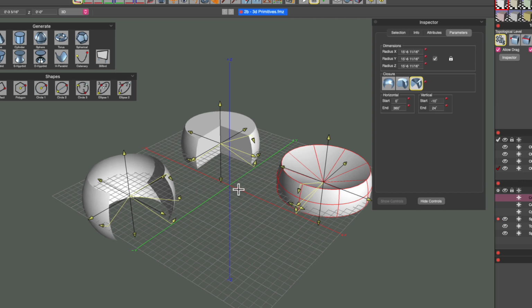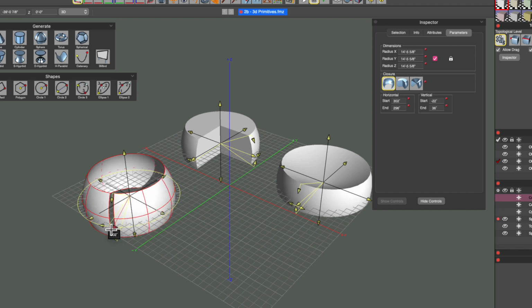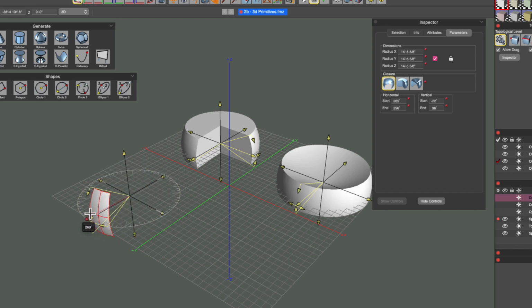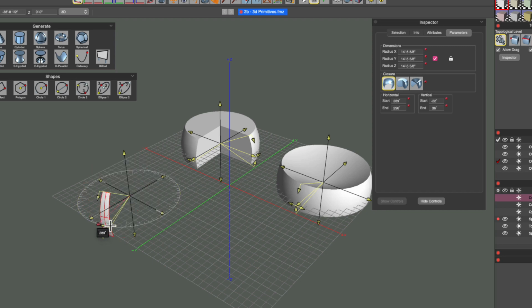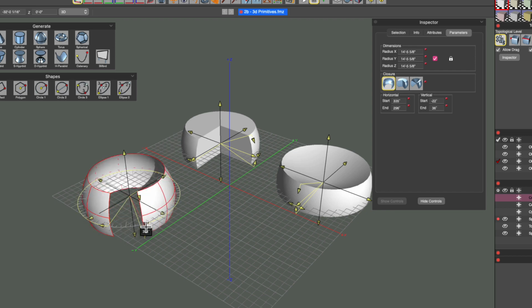And lastly, one of the things that I like about these tools with the start and end angle, if you peel a start or end angle back past its initial starting point, it actually just gives you that very small piece of that object. And so that's just a behavior to be aware of, because you never have to guess. You can just go ahead and drag those handles and it gives you exactly what you're going for without having to stop and redo that object.